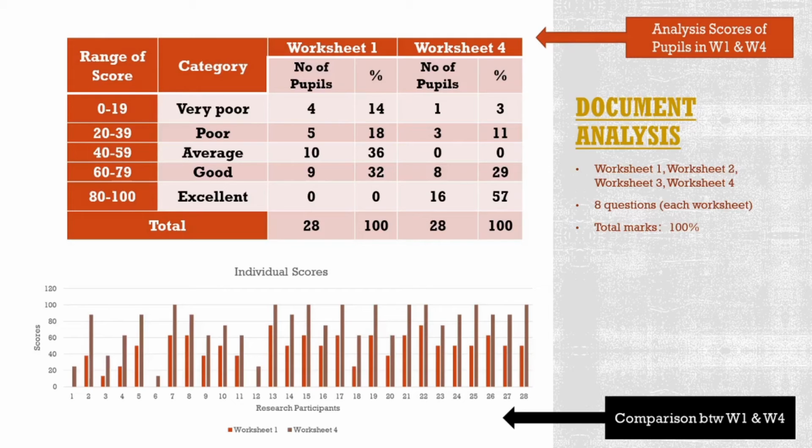It was clear that the changes in result between worksheet 1 and worksheet 4 show some improvement, pointing to the extent of the Magic Link game that was used. So if the score from worksheet 1 was higher in worksheet 4, it manifested that the use of the Magic Link game can improve pupils' vocabulary retention.